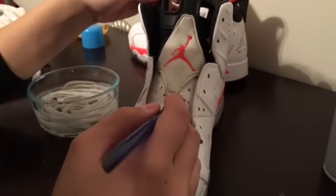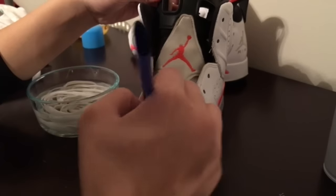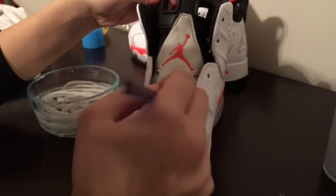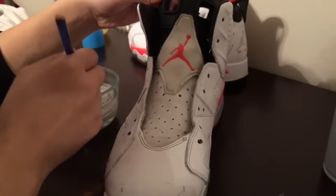Didn't want to throw you guys off with this, just took some bleach that I used from the shoelaces and put it on the mesh on the tongue just to whiten it up a bit, which came out pretty good in the end.